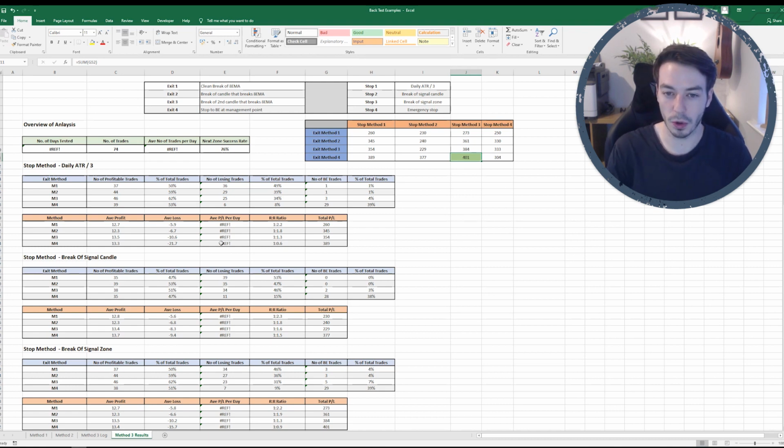If you are one of those people that wants to know every number there is to know about your strategy, then testing like this might be more for you. If you simply want to know the profitability or to test one or two aspects of your strategy, methods 1 or 2 work just as well. So yeah, there's the overview of the backtesting methods.